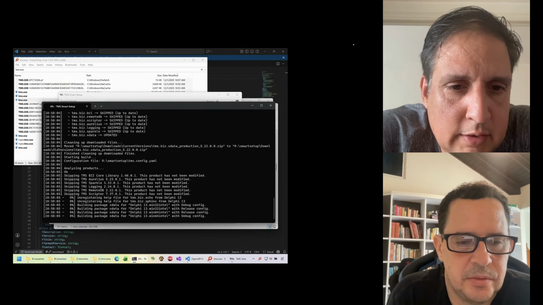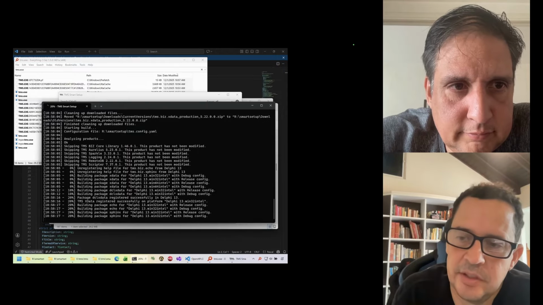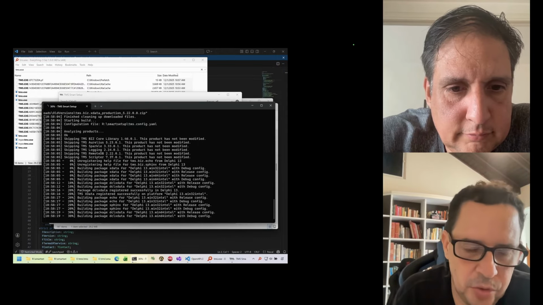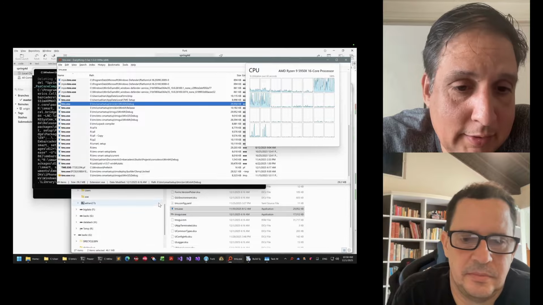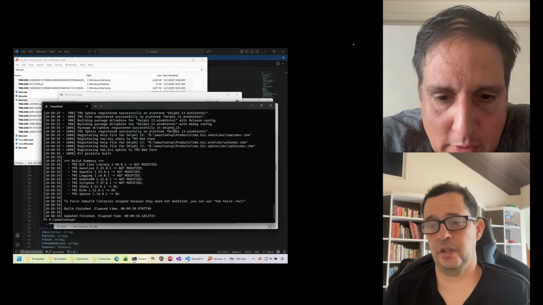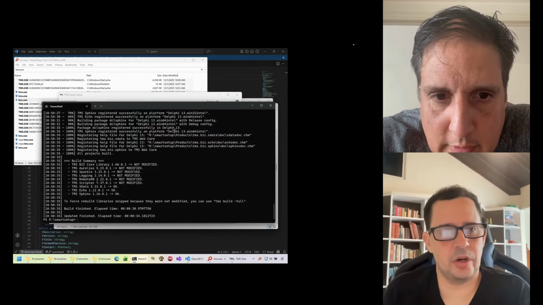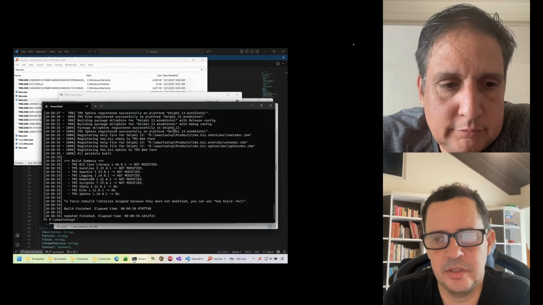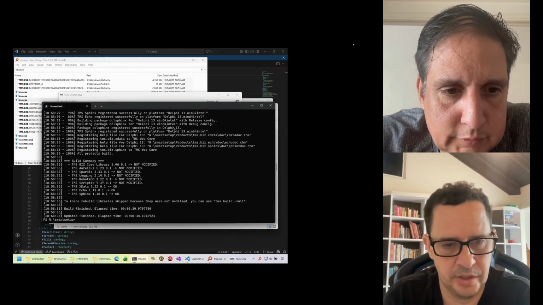It updates and will recompile everything. When you do TMS update, it will check all the products that have newer versions, download them, and rebuild only them, and make sure everything is updated. As we changed the version of XData that didn't support Delphi 13, it didn't compile it, but now it is compiling it. Let's see the other one. So in your daily workflow, all you need to do is TMS update, and you have the newer versions of all products.